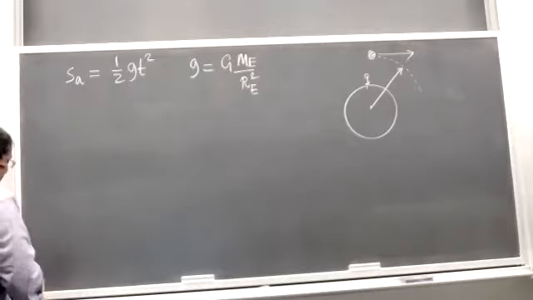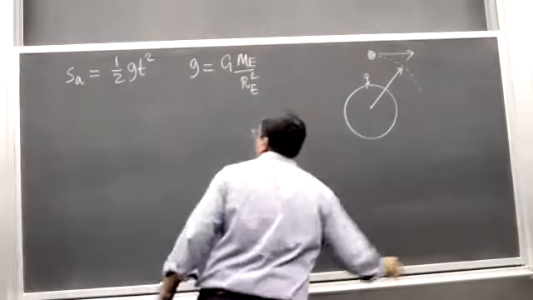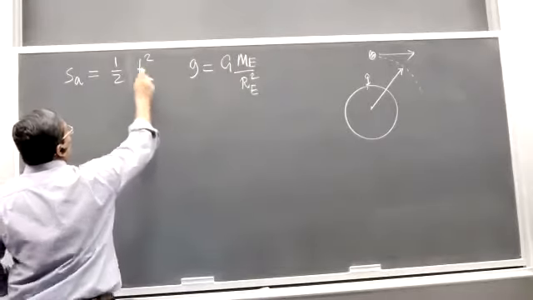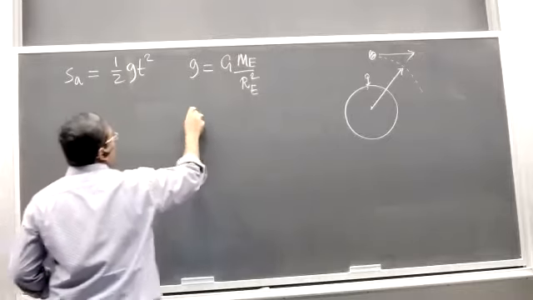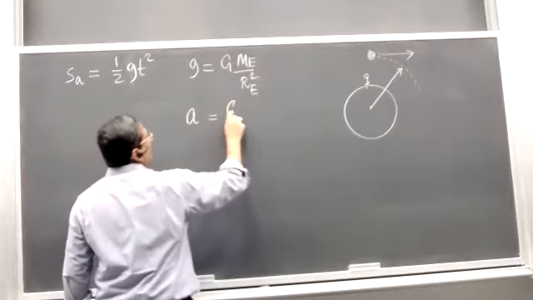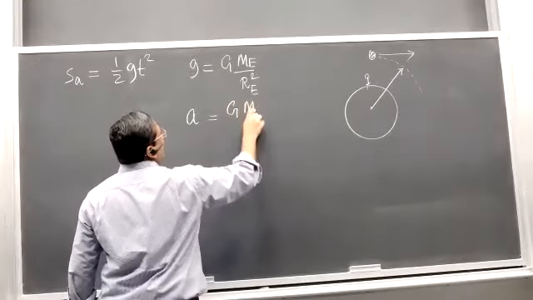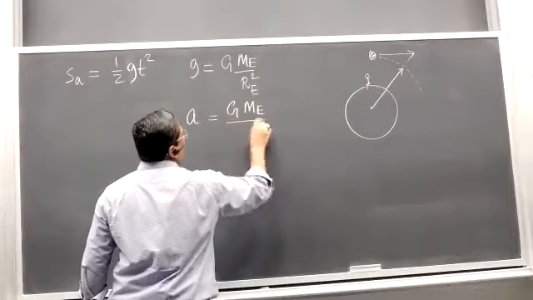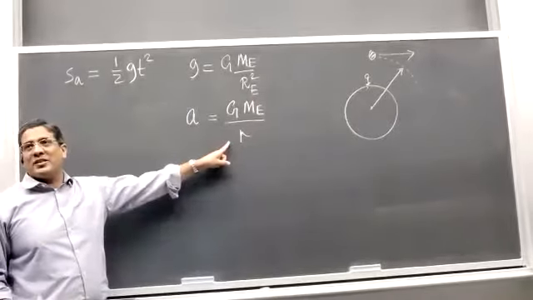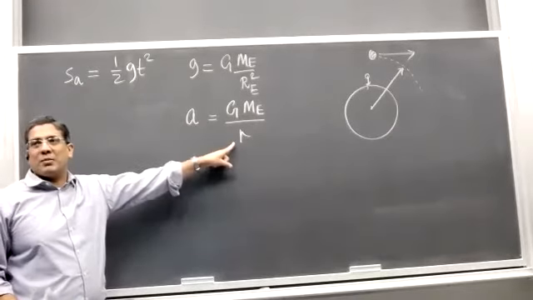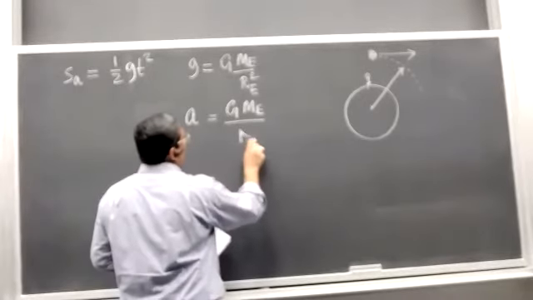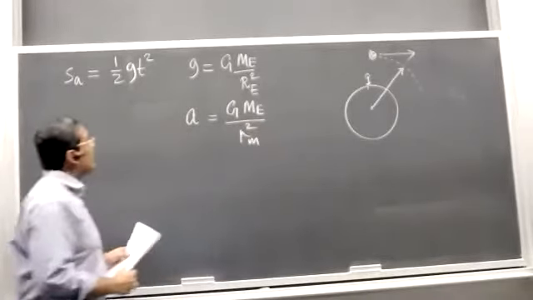This should be, I mean, the G is a very fixed value. I should actually write it like this. Yeah, this is G, that's fine. But the gravitational acceleration in general should be written like this: G ME over R, the distance of the object, wherever the object is, okay? In case of the moon, this would be the distance from the center of Earth to the center of the moon, and let's call it RM squared, okay?